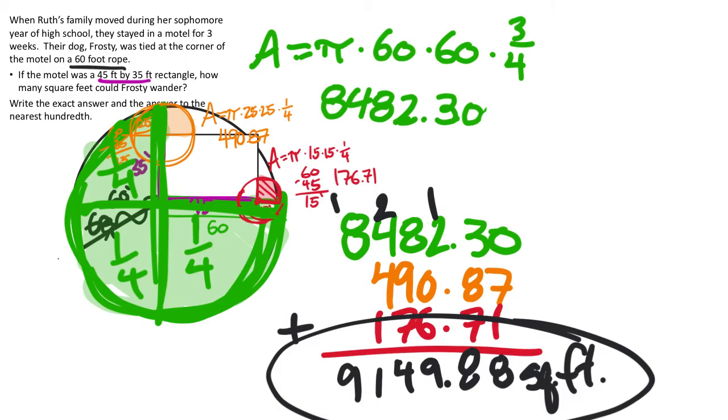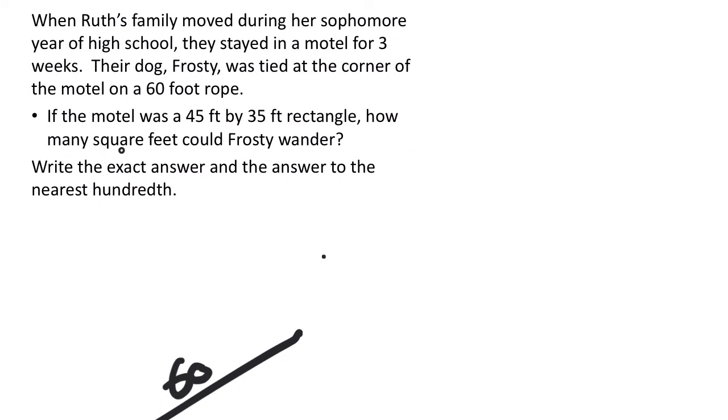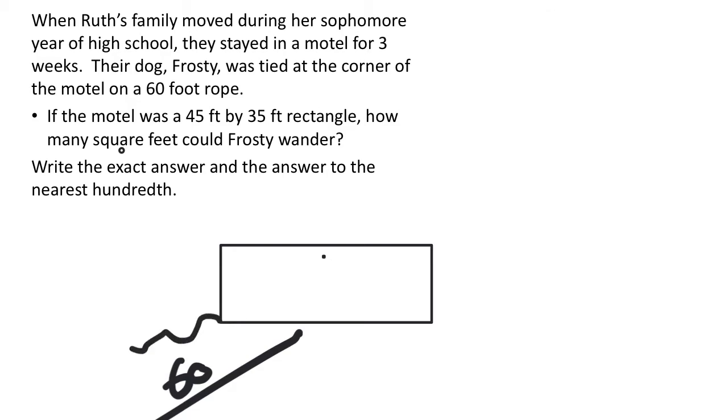All right, these types of problems tend to throw students off real bad. But if you think about it, then it becomes pretty apparent what you need to do. So it's not a circular motel, it's rectangular. There we go. And I've purposely exaggerated this so that it's not proportional. Then what do they say? Well, he's on some kind of rope. Here the dog is, and my dog is just a circle. Some of you guys would be like, well, make it a stick figure dog. I don't even know if that works, but whatever. In any case, here's what they told us.